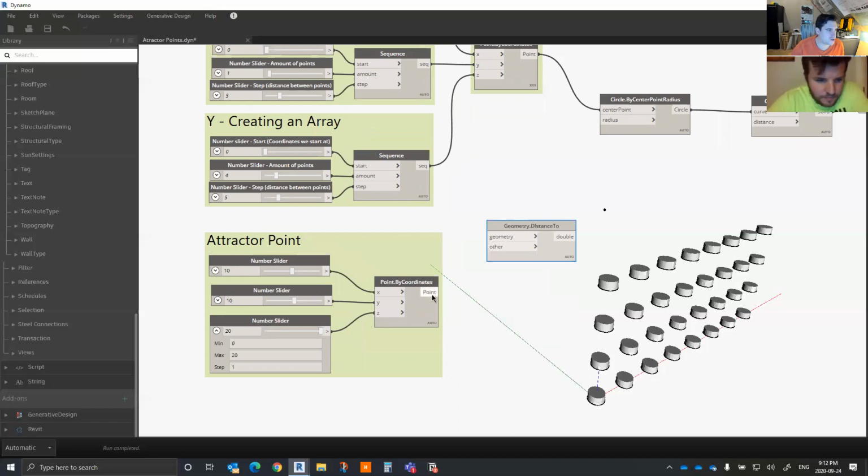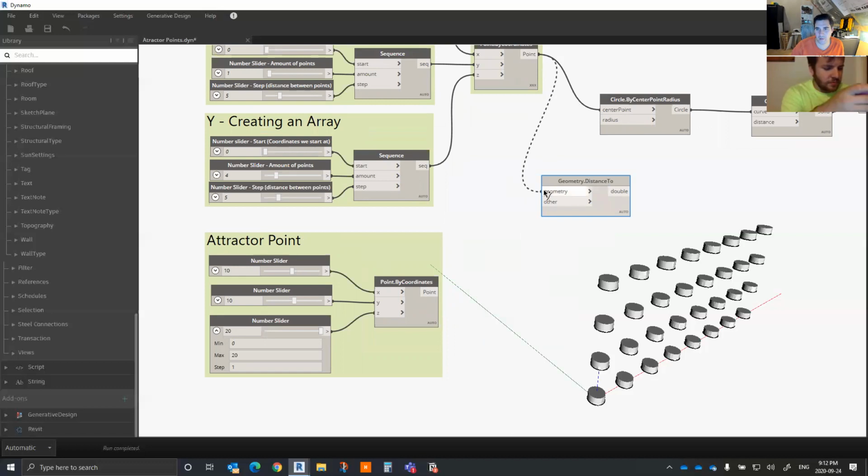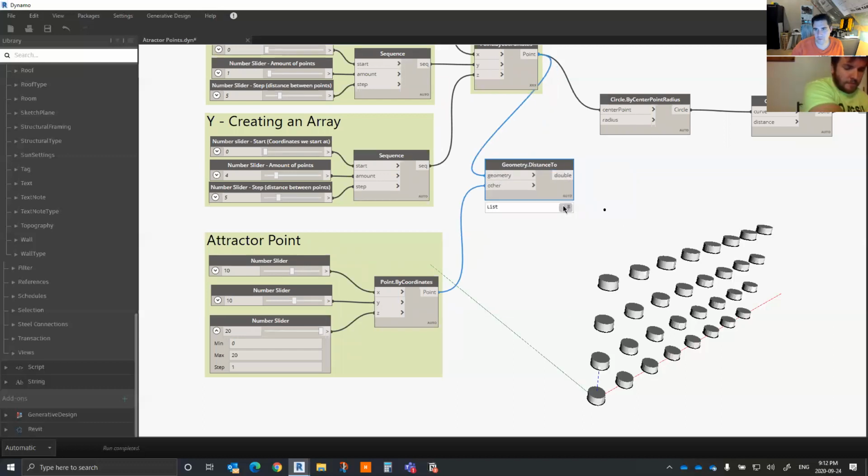We have our geometry, which is actually going to be this point up here, and then our other point is going to be that point. We can pull out the list here, and the list is going to start to give us some numbers. Now we can use that list to alter the radius.